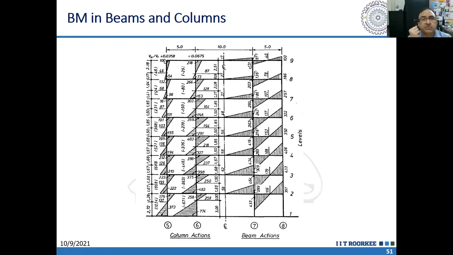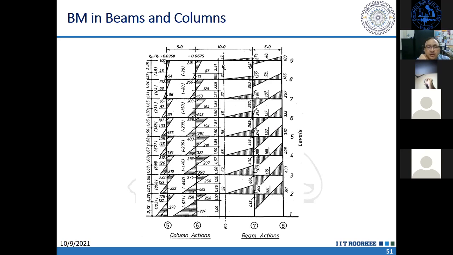Now, when we talk about shear wall, the first question asked is what is the difference between a column and shear wall? At what ratio of width to depth will I treat a column as a shear wall? That is one question. Now the answer is no. Column and shear wall are not decided based on the ratio of width to depth. At any width to depth ratio, you cannot detail a column as a shear wall. Then how to decide the column and shear wall?